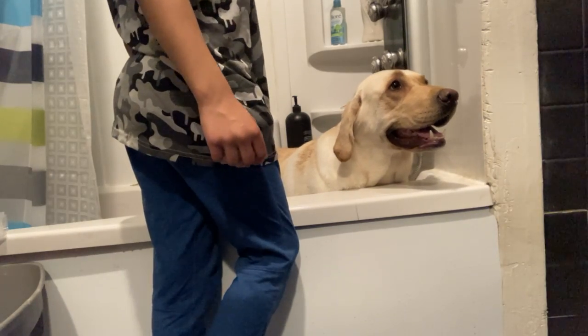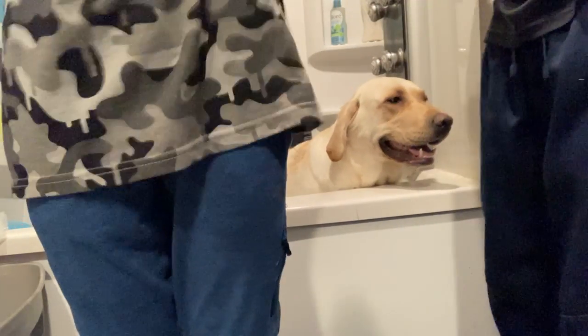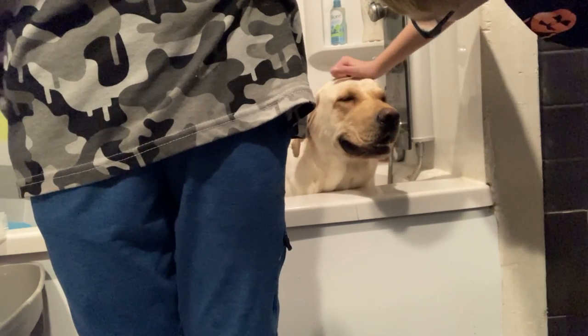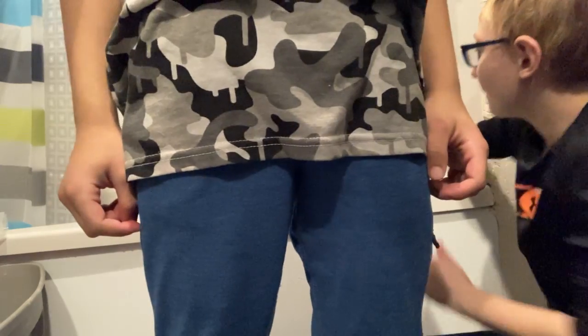All right, so how do you guys like the puppy? She's doing very good. She's having a good day. She's been really happy, but she's getting a bath right now. And then we might brush her after this. Yeah, we're going to brush her after this. We kind of have to, otherwise her hair is going to get all messed up. No, no, Hopper, don't get out. Hopper, get back in right now.